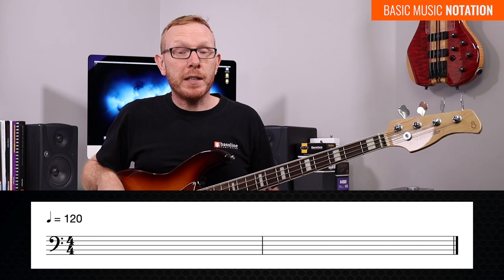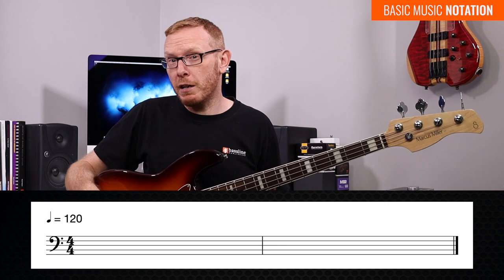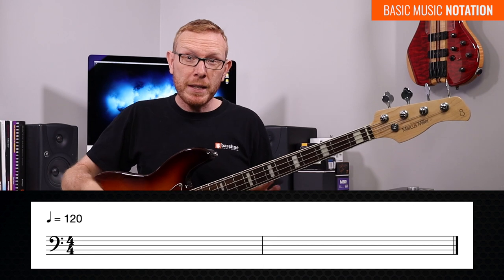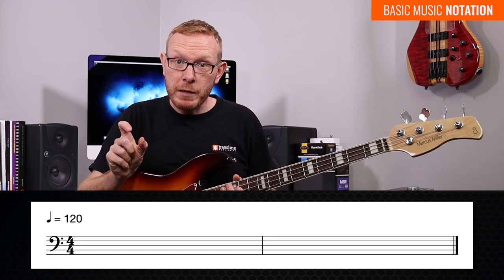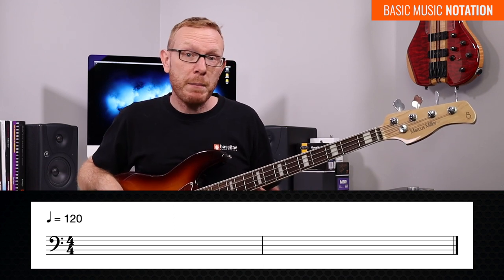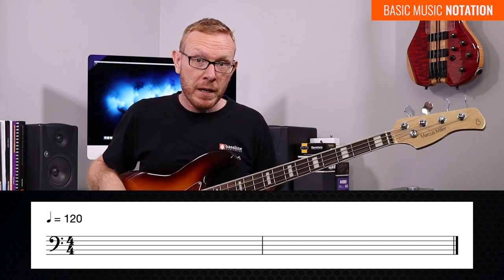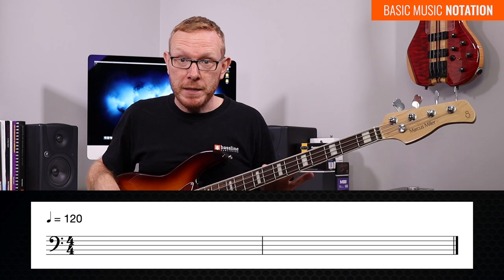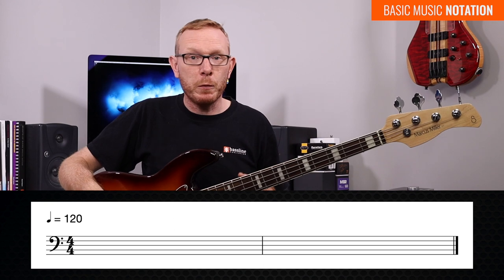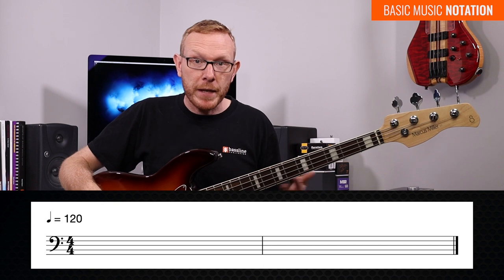Now, alongside the time signature, you should also see something called a tempo indication, which is a little direction that tells you how quickly the piece of music is going to move and what kind of style you're going to be playing. And typically, this would be shown as a musical note, a quarter note equals, and then a number. So, for example, if you have quarter note equals 120, that means the tempo is going to be 120 quarter notes per minute. So that's what we call the BPM, or the beats per minute. So that's the tempo indication. And you might see some words accompanying that as well. Words describing the style, like funk or rock or moderately.